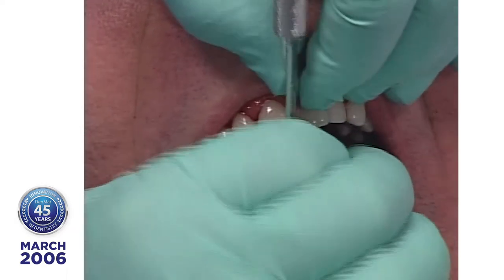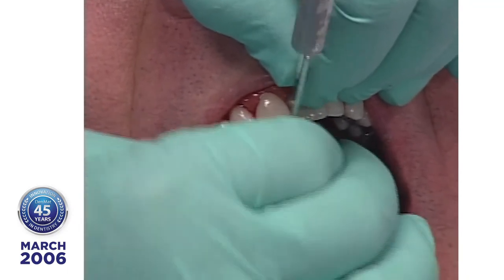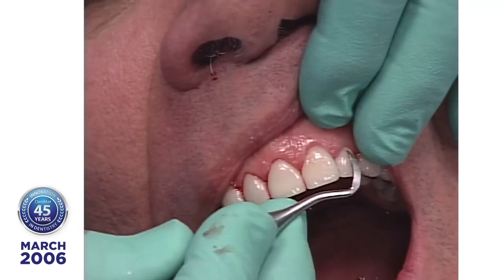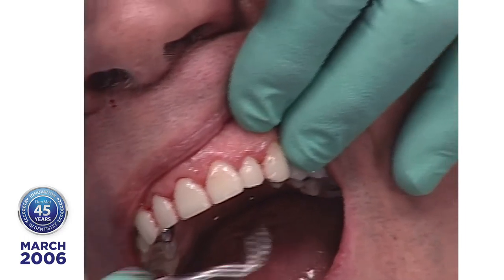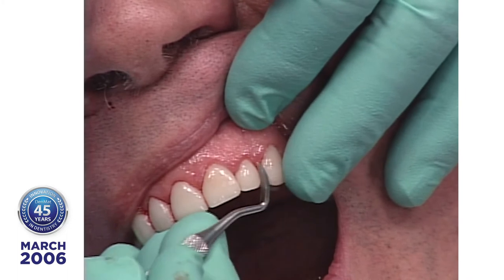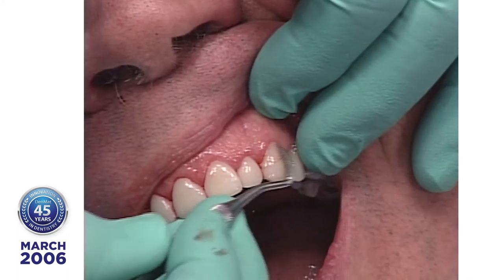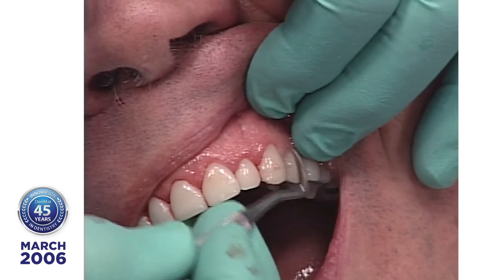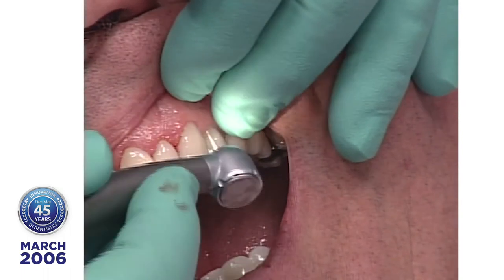And if you open, say, 2 out of 3, 3 out of 4, 1 out of 3, when the patients come back a week later, they've opened a lot of them themselves. And even the areas that were a little tight, so I'm using a lot of pressure, but finger control, rocking it, and I'm going to do a little bit more contouring so we have a good emergence profile.